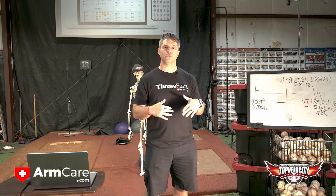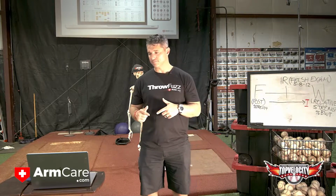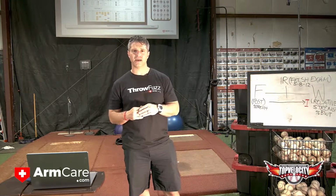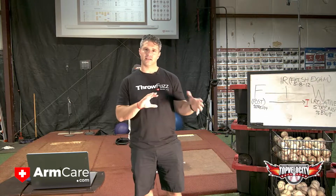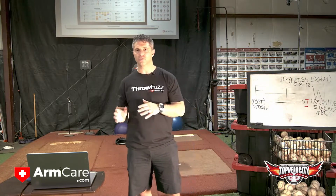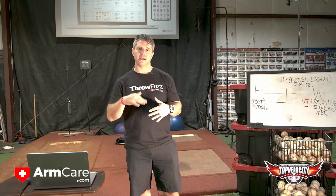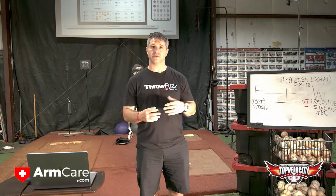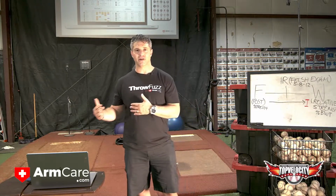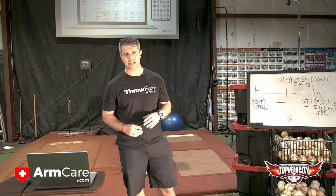So what we do is we identify the players that are most at risk early, and it's got a color-coded method to be able to determine which athletes are in a watch category. You know, we got to be conservative. We got to start to change the programming to improve them back to normal analytics, and then you go into a warning, which tells you, I got to make an adjustment here. You might have to take away a start. You might have to take away a bullpen because their strength is plummeting. Okay, and I'm going to get into that in a little bit.